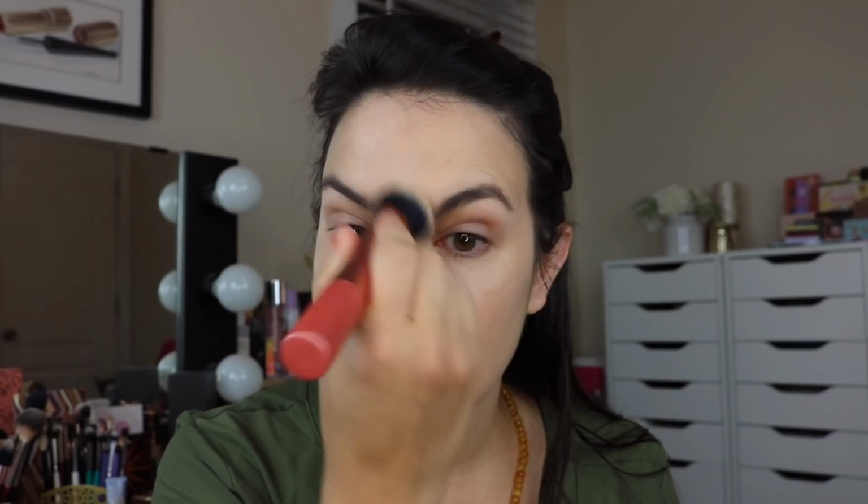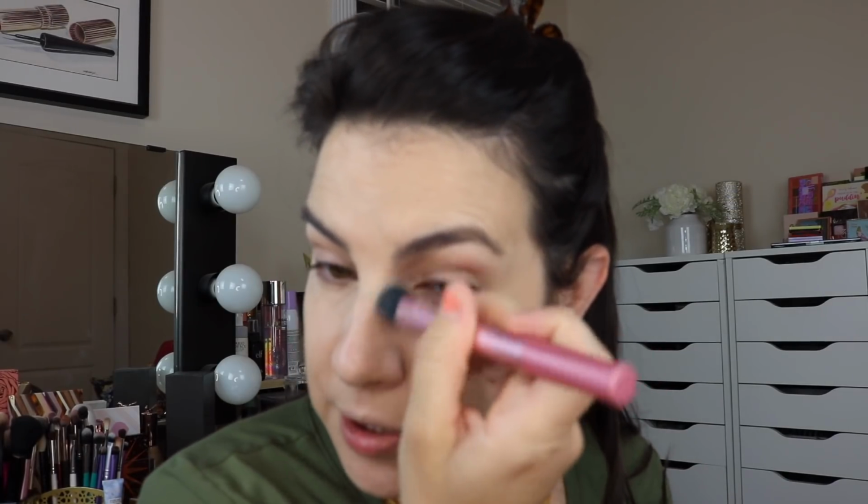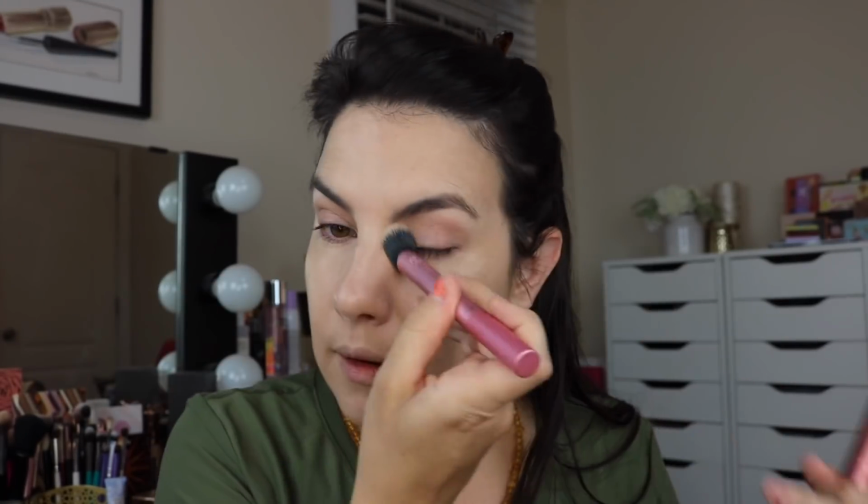I'll hit the inner corner with a different brush in a moment. The concealer really is a major high point for me from this collection of things, and it'll be probably the thing that I go forward and use most, outside of one other thing that I'm going to get to in a moment. I like to take this little bit smaller brush. But I feel like this is a very under eye friendly concealer. I think it brightened me up.